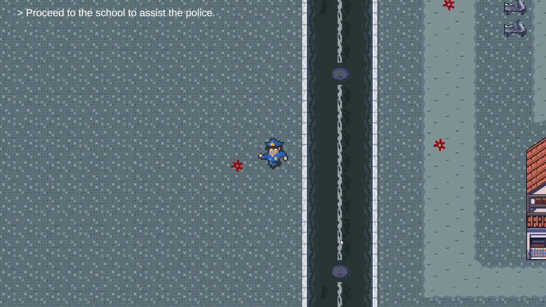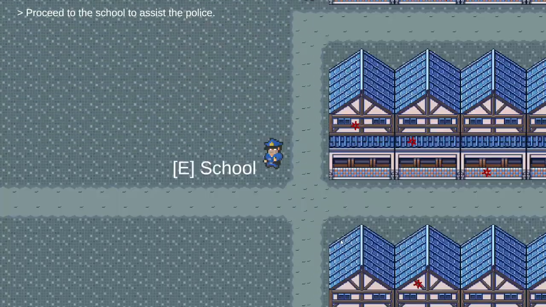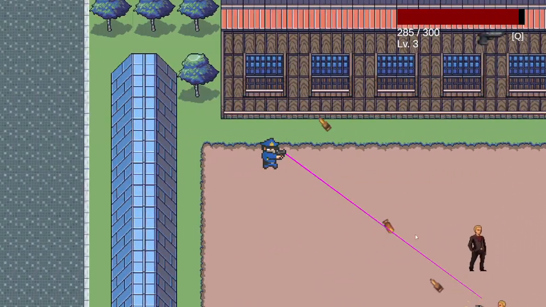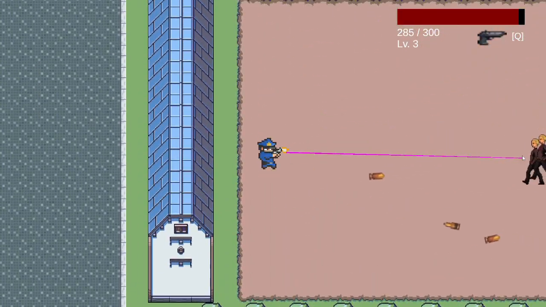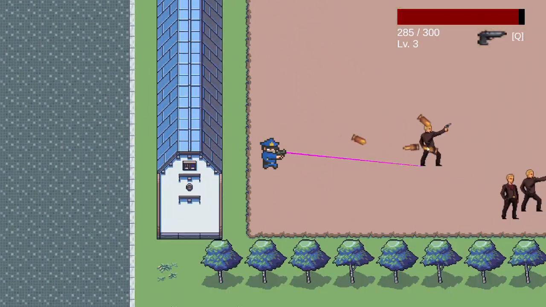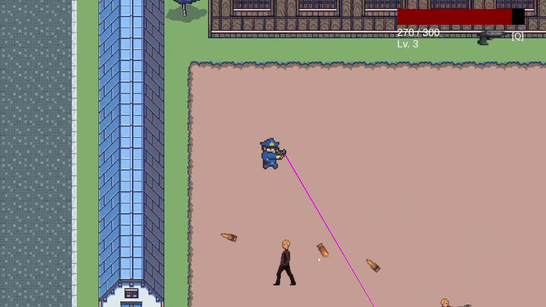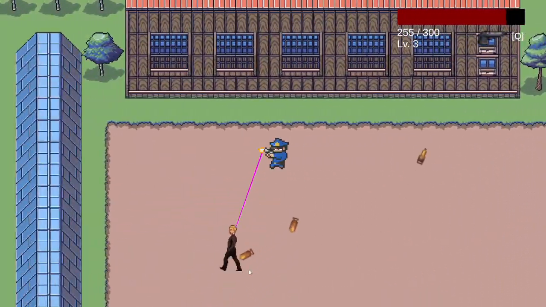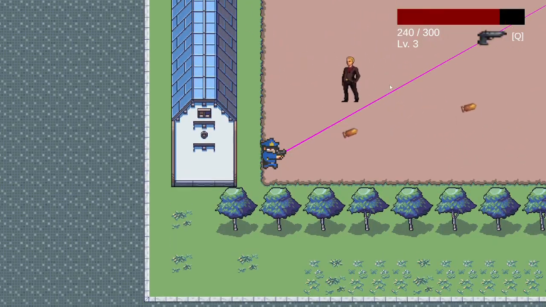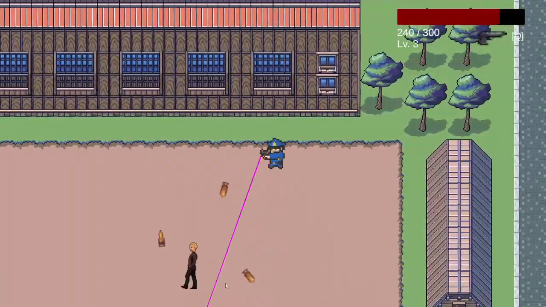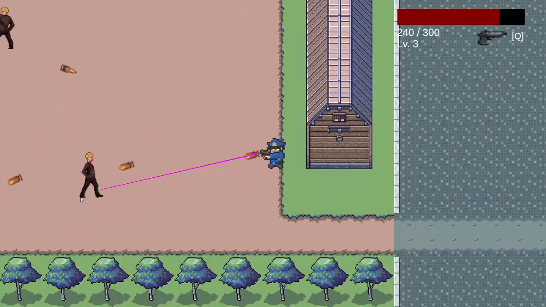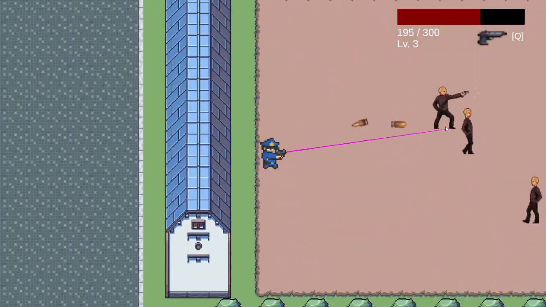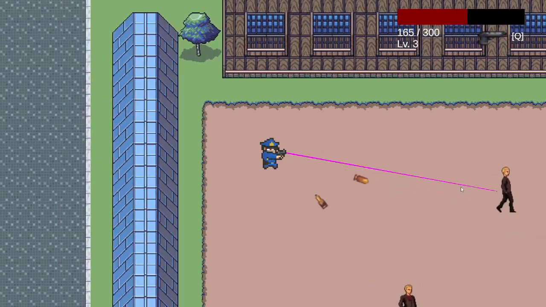I'm already worrying that we're going to get the same mini game again. Oh, we are. Okay, goodness, these guys have got guns. Again, slight mismatch in terms of sprites, so a little bit inconsistent there. But look, we can at least tell what they are. Can't really tell if I'm damaging them, but I can only assume that I must be.